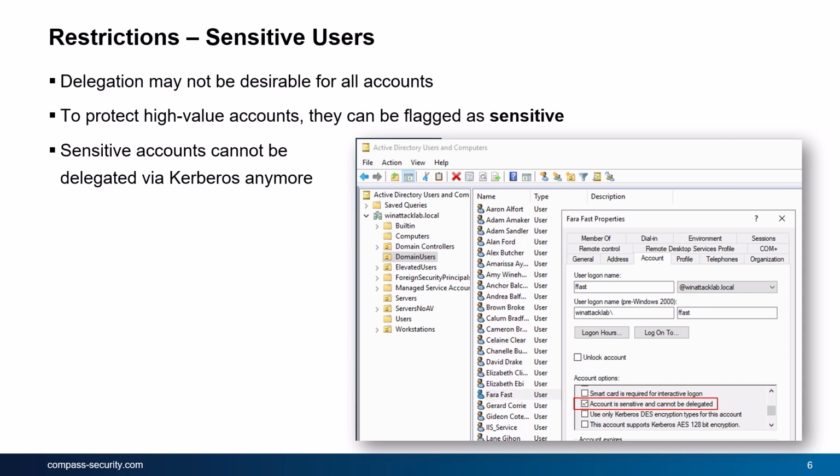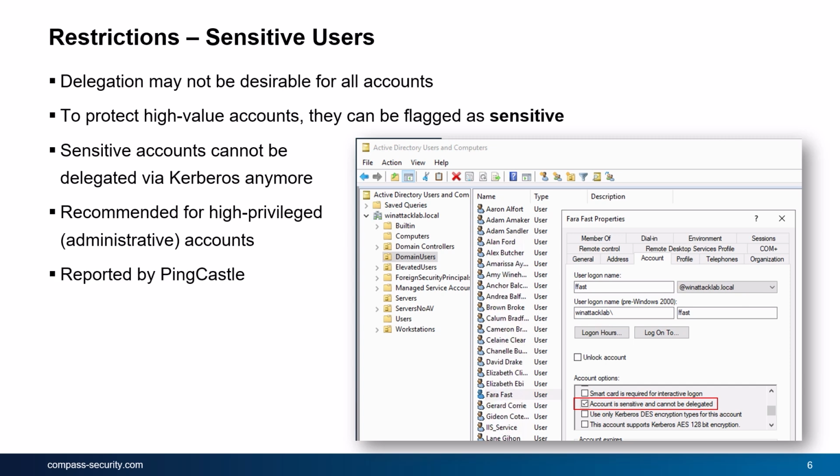For those accounts, Kerberos delegation does not work anymore, so it will result in an error. And it is obviously recommended to configure this for your high privileged user accounts, so it's less likely that they are abused by an attacker.